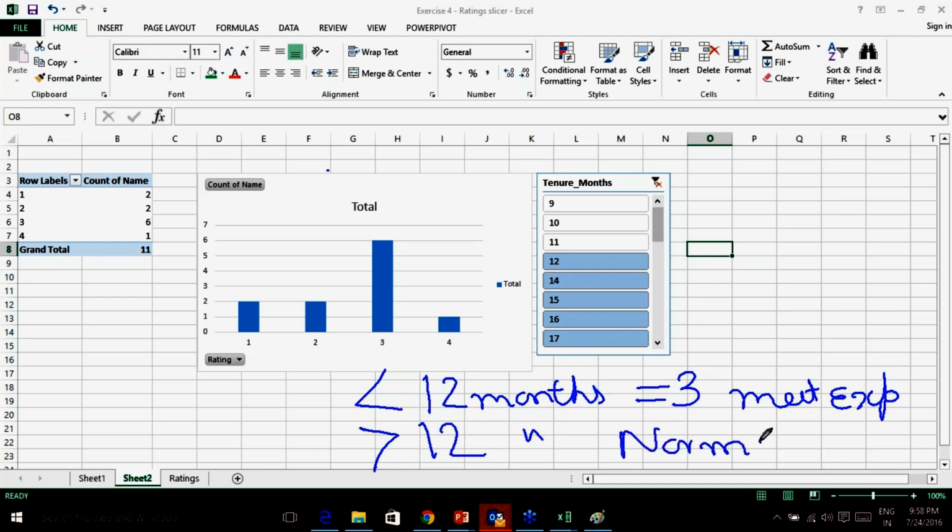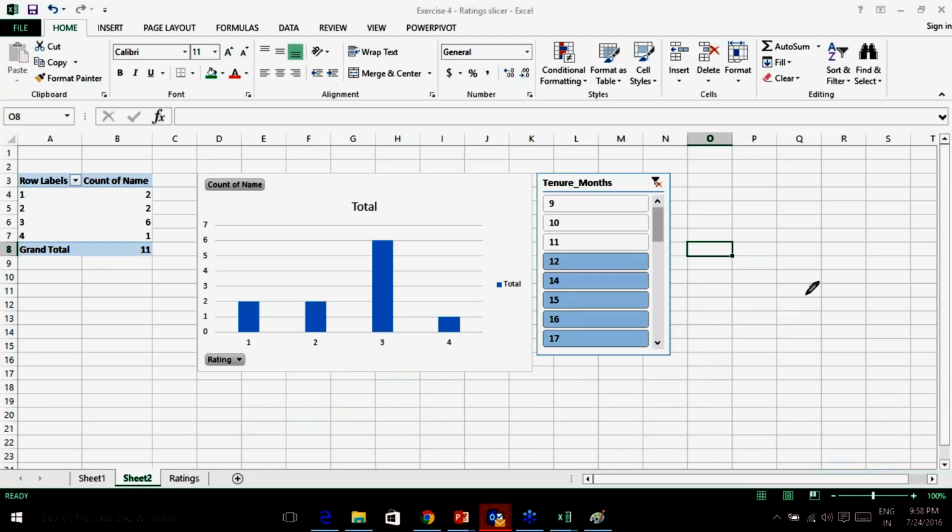So this is something that I have to work with the leadership and provide them this insight that, look, there seems to be a small challenge here, right? I mean, it's not fair that everybody less than 12 months should get a rating of 3. There are probably some rock stars there who did very well in their last companies, but they're just getting a default rating of 3, which is a challenge, right? So slicers can help you achieve this, okay?